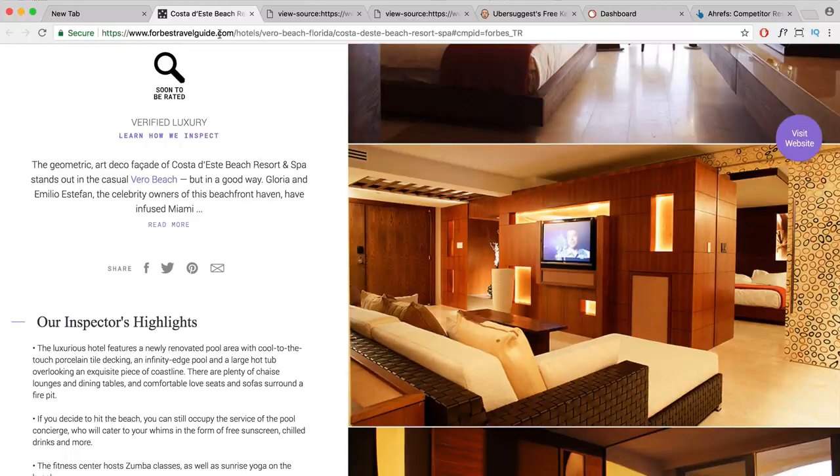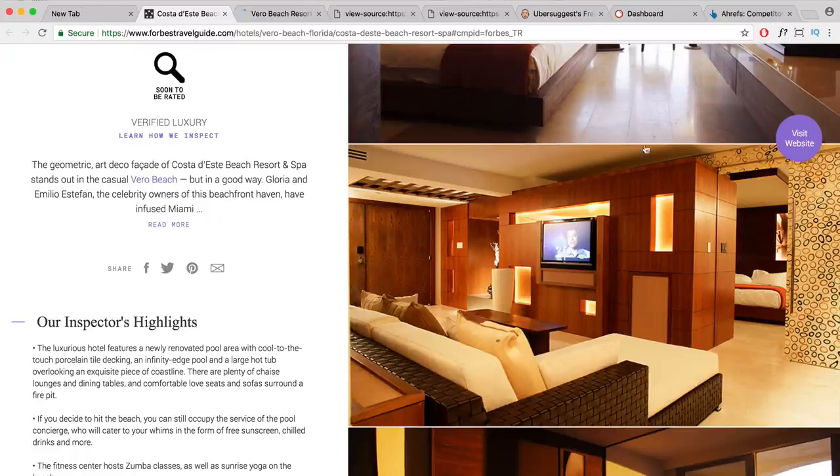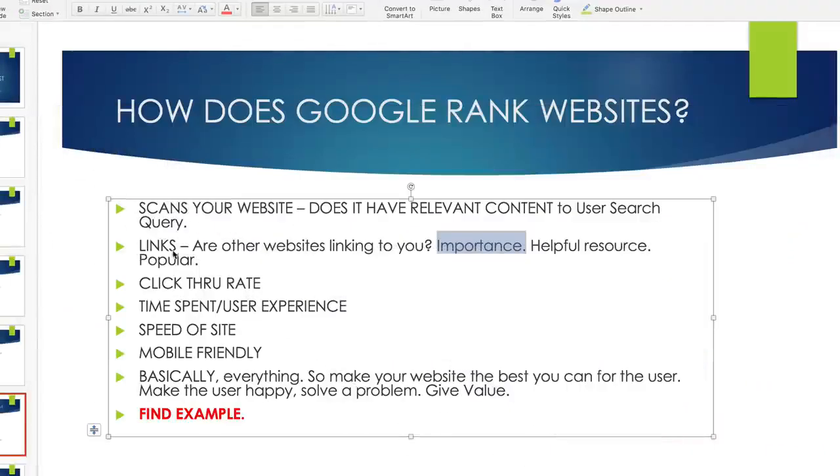For example, this Forbes Travel Guide links back to the hotel website, and that basically tells Google that this website is quite trustworthy because Forbes is linking to it. So the second step is getting links to your website. I'll be going through how to get links later, but those are basically the 2 main factors Google uses to calculate it.